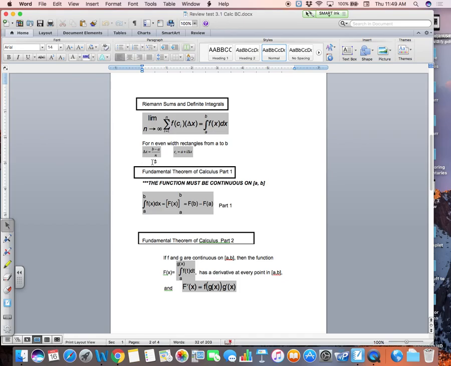Fundamental theorem of calculus, 2 parts to it. The integral of the rate is the net change. It's f of b minus f of a. It's just a definite integral, no big deal. Part 2, which I didn't give you any problems on: the derivative of the integral is the function evaluated at the limit times the derivative of the limit. So just to do one of those really quick, because I forgot to give you one on your review, let's make one up.